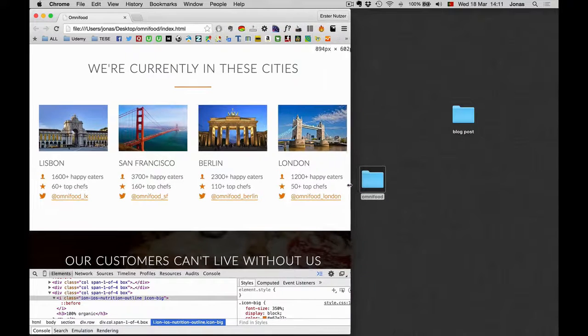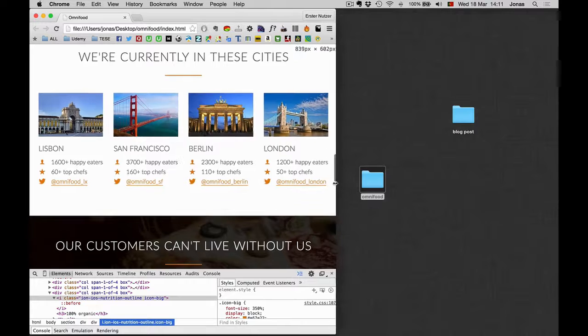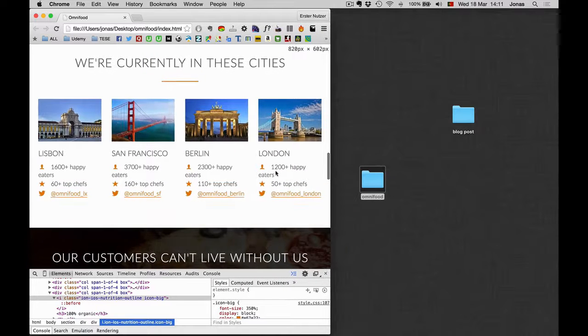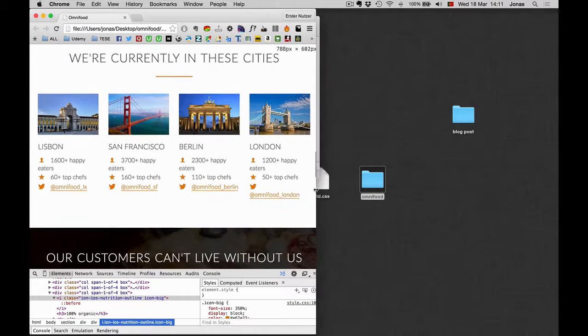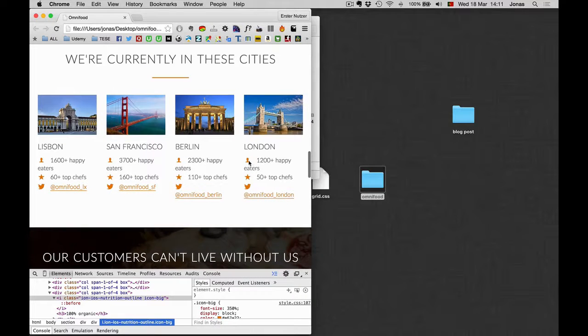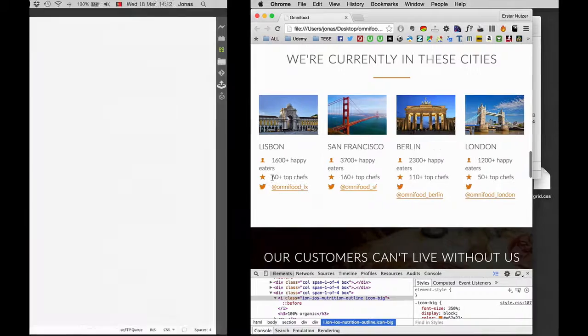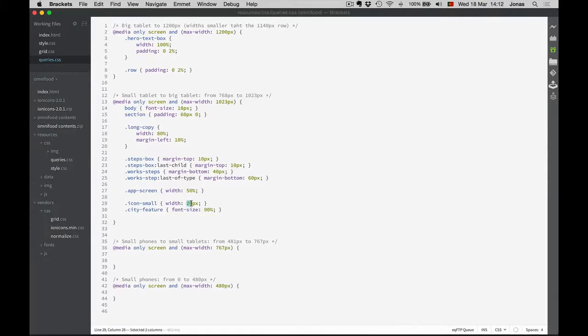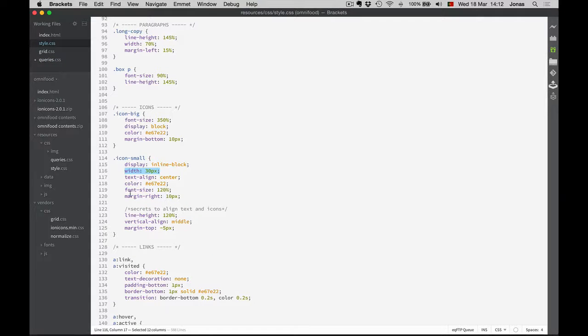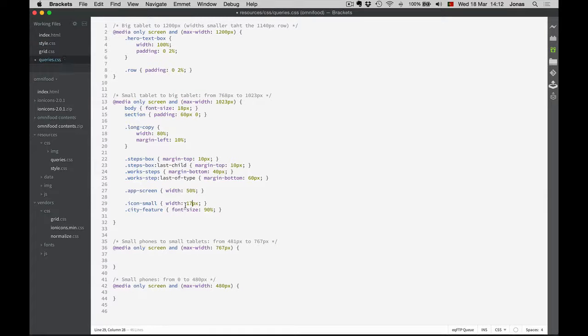So there's still like a line break here on some smaller width, like this one here. So I'm going to decrease it even more to 17, for instance. And let me check it again. This margin right can be set to 5 pixels.